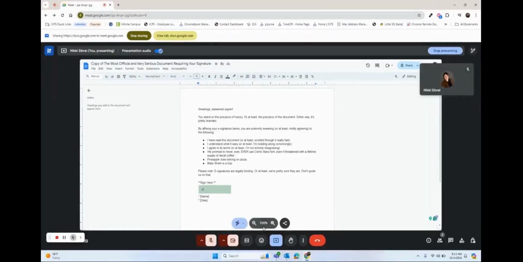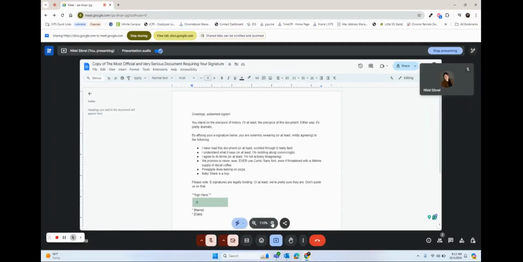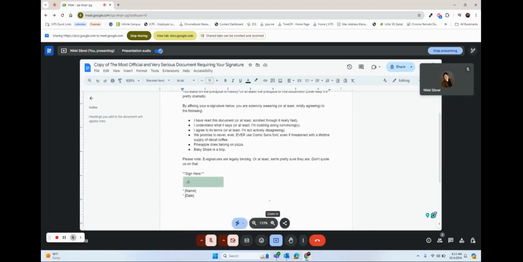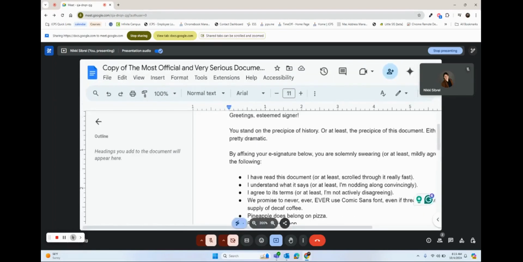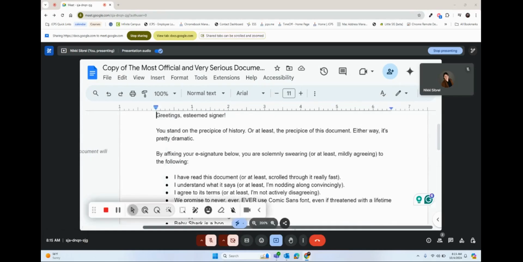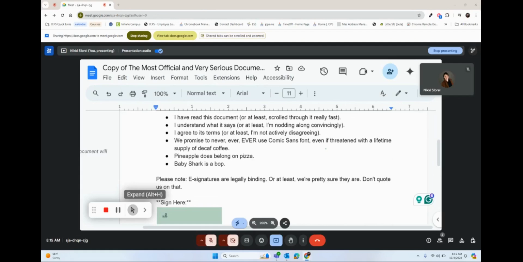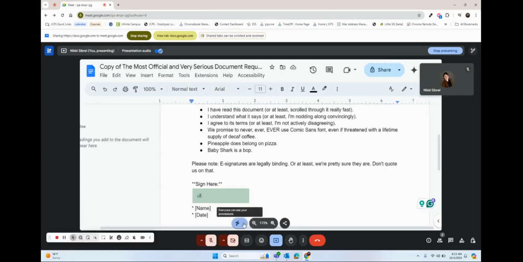When presenting your entire screen, you will not have the zoom in and out option like you do when you just share a tab. If I'm walking my team through a document everyone must sign, I can present the document and then zoom in and I can say, hey everybody, this is what we're signing, this is what we're agreeing to, so that everyone can see that. We can zoom in, we can zoom out, and I can scroll with my mouse.